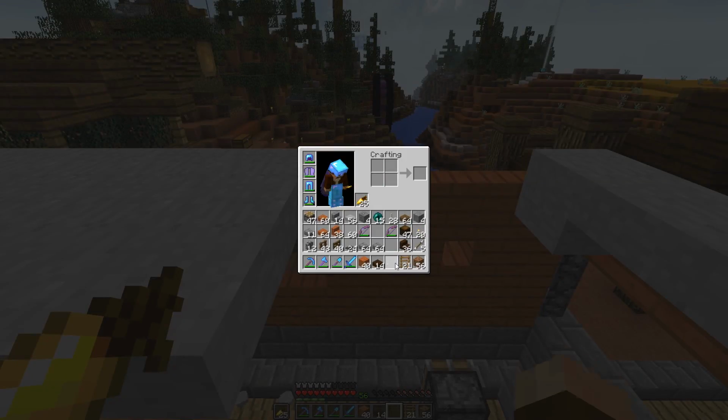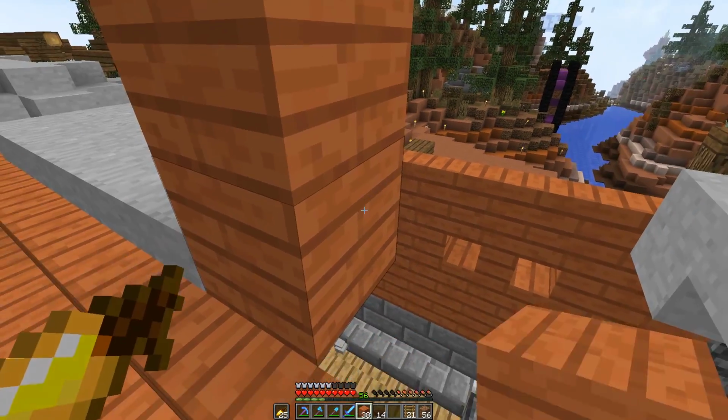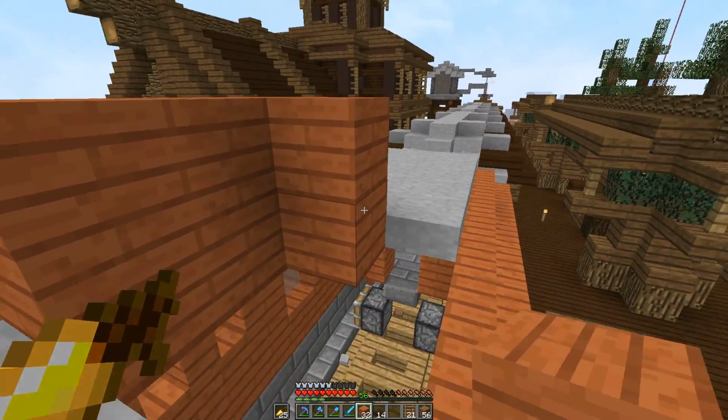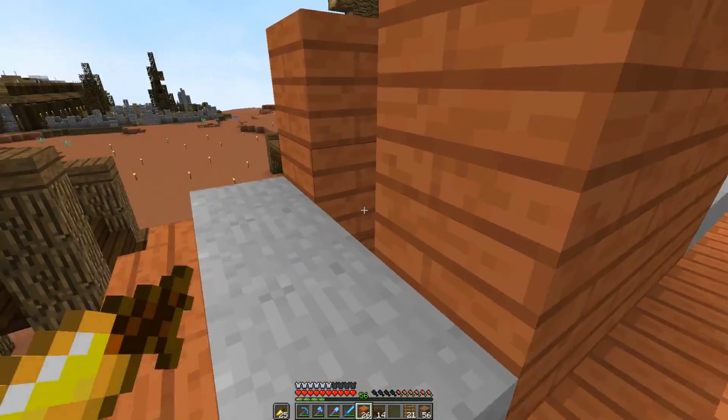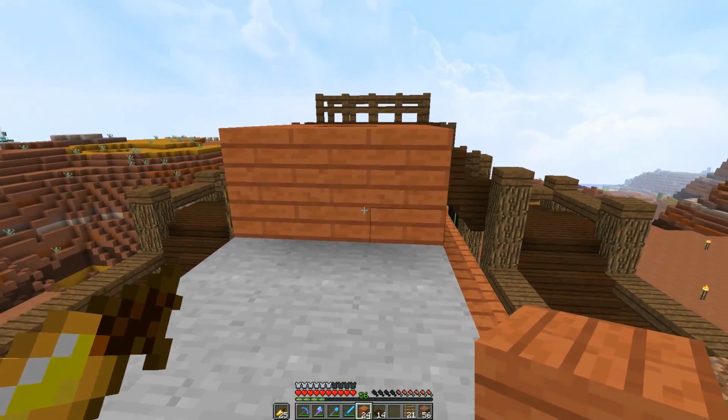Okay, so next thing we're going to do is we're going to try to create that little bit of a lookout piece there. I'm going to go 2 blocks upwards like this. And I know this is going to look a little bit ugly here, so we're going to try to make this look as best we can. So then let me think about this for a second.